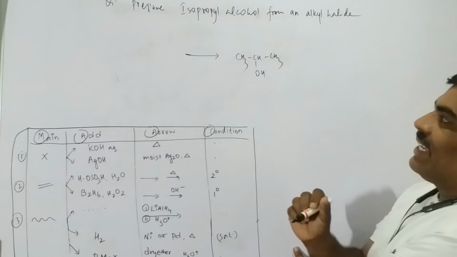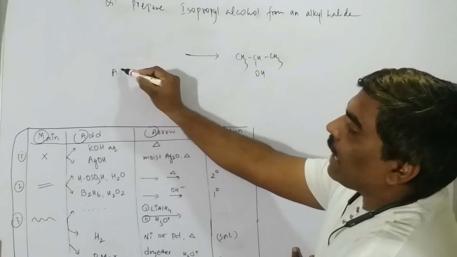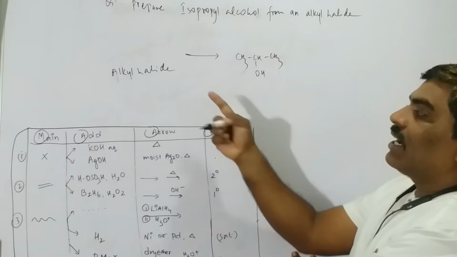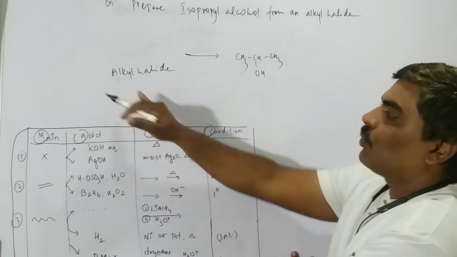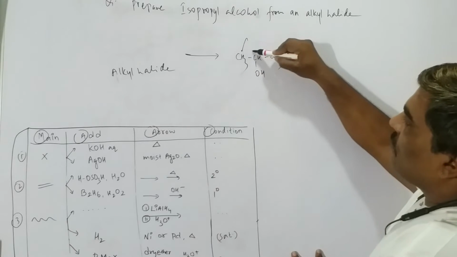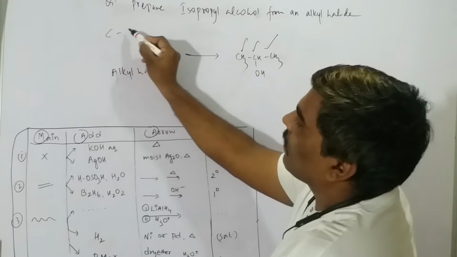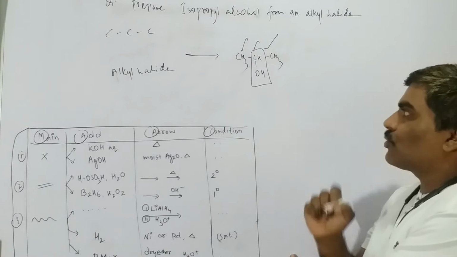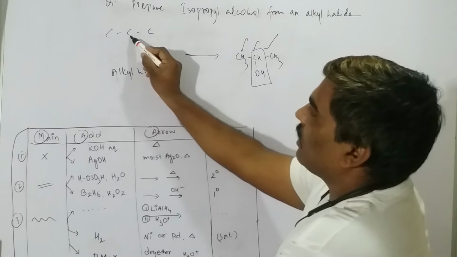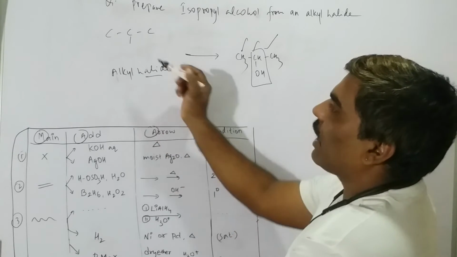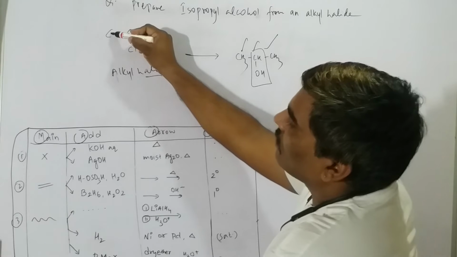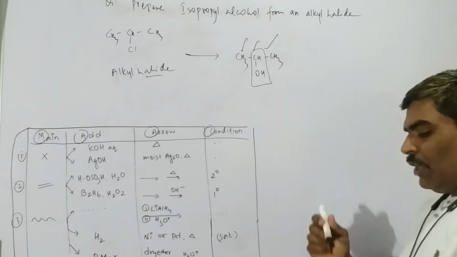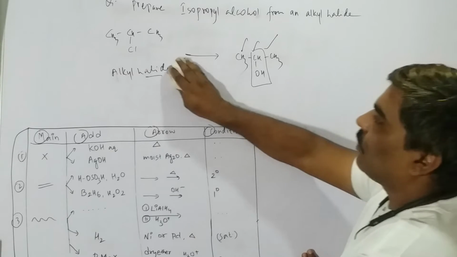Now alkyl halide. Suppose you don't know the actual name. Alkyl halide is a general name. We don't know which alkyl halide. So what you have to do here? If 3 carbon is there, write 3 carbon. See, this functional group is attached to the second carbon. You attach here to the second carbon a halide, any halide: chloride, bromide, iodide. We got that alkyl halide. Okay.